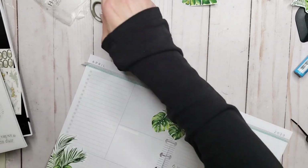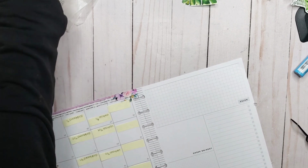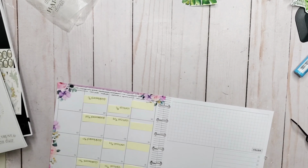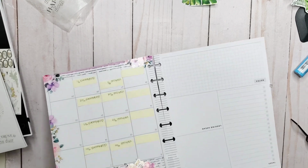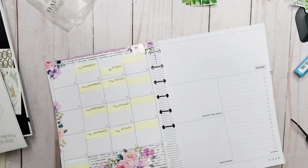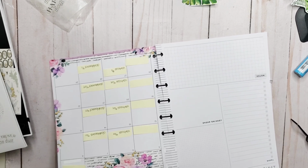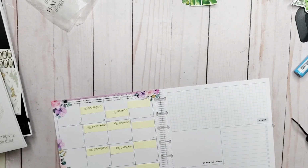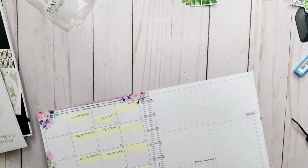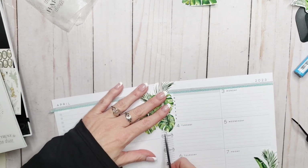Okay, so let's, I guess, trim up first. So we're going to flip this over once I get that off my scissors. And I'm going to trim across the top first, at least to get that out of the way. And then I'm going to go scooting down the center ever so carefully with my scissors. Sometimes this is hard because I don't want to cut. Okay, it looks pretty good. I don't want to cut weird, but I do want to cut down the center without cutting my pages. And it's almost there.